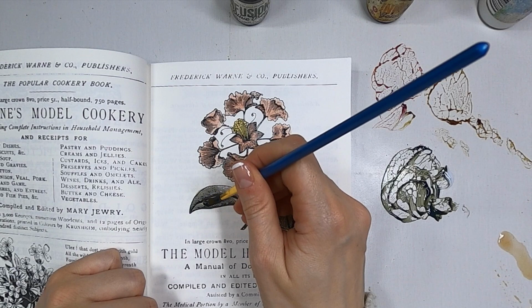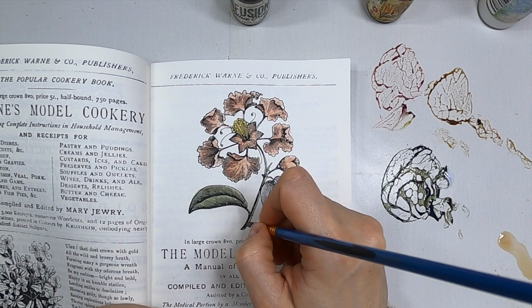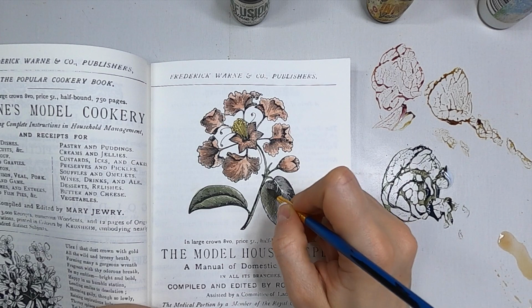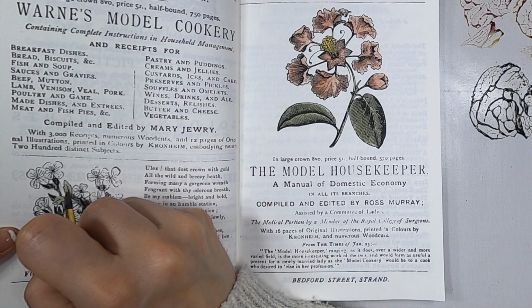If you want to know the colors, the yellow one is called Golden Sands, the red one is called Sunset Beach, and this one is called Olive Tree, okay? And basically what I'm doing is just adding the color, and I'll do the same with the other image at the bottom. It's pretty relaxing, to be honest, and it doesn't need too much. After coloring the images, the pages look absolutely beautiful already.